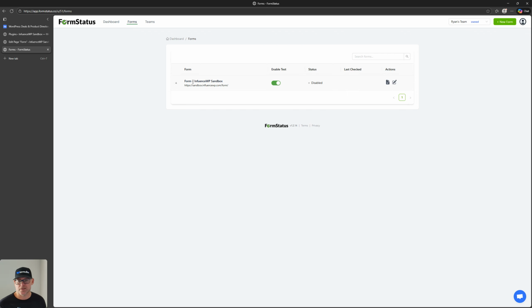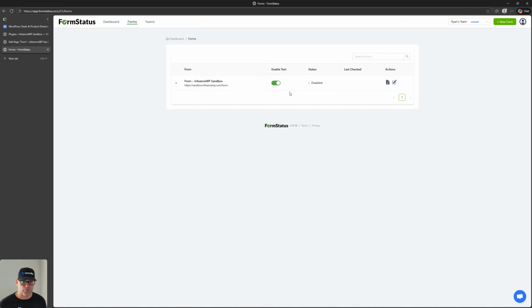All right, so we've got this form added. We can expand it. I'm just clicking this little plus symbol right here. It shows the team, when it was created, when it was last updated, all that good stuff. Easily toggle the test on or off. So maybe we want to toggle it off to turn off the automation. And then maybe we can run it manually even with that toggled off. We're going to keep that toggled on.